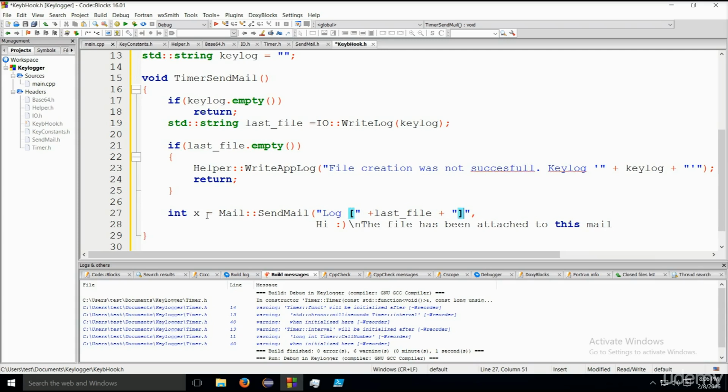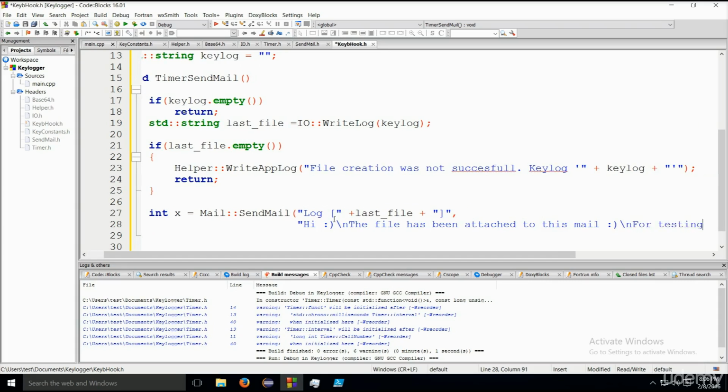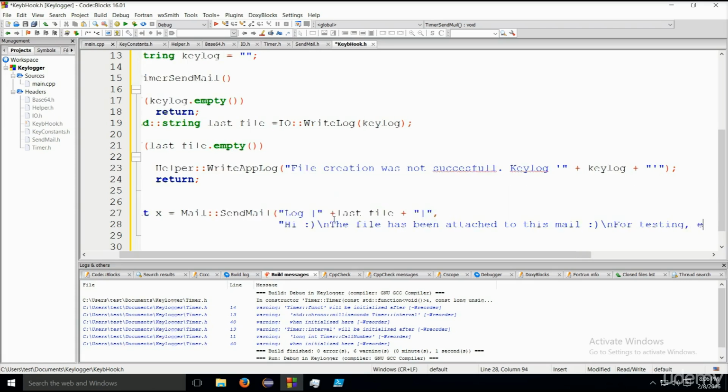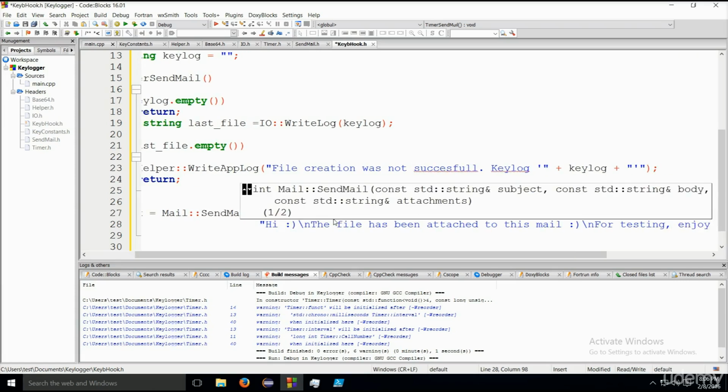It's like I'm missing a quote mark here, so let me just do the recount. So it's like 1. Okay, yep, there we go. The file has been attached to this mail. It's another smiley face for testing. Here is the content of the. Have a look. Enjoy. That's it. So now we're gonna need to do a semicolon. Well, sure, why not?